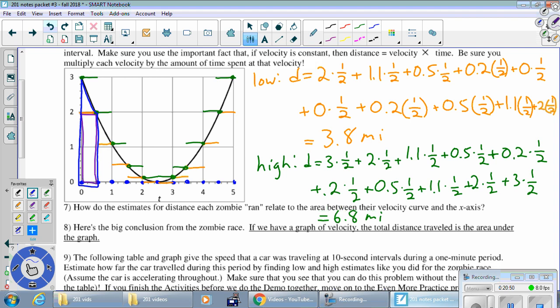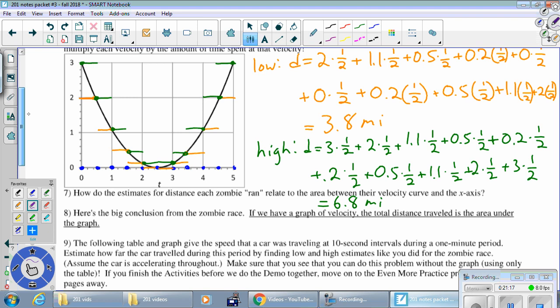We used 10 rectangles here. If we used 20, then we would be cutting this blue shape, and we'd be finding a rectangle that approximates the left-hand side of the blue shape, and then maybe another rectangle that approximates the right-hand side of the blue shape. And those two rectangles would do a better job approximating the area of the blue shape than our single rectangle does. Let's see if we can answer the question.